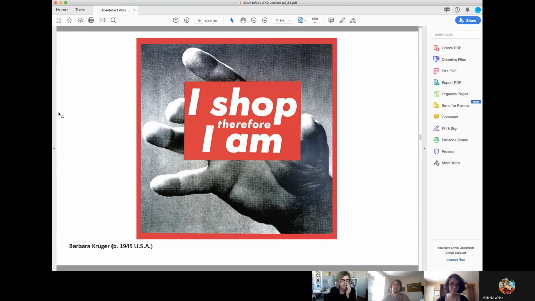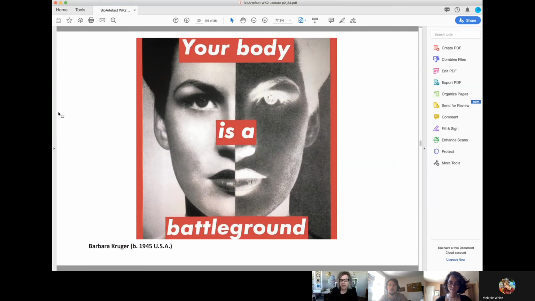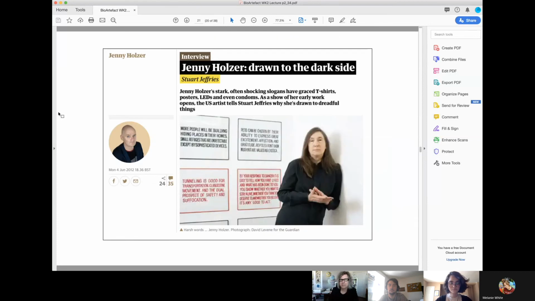Again, these images may become important once we start getting into how you position this in ways of dissemination. You'll probably refer back to these again. And Your Body is a Battleground, one of the most famous ones that came out of her whole body of work. Again, really around feminist theory and really dealing with the imbalance in gender that was central to her conversation in the 80s, and I think possibly in the 90s.